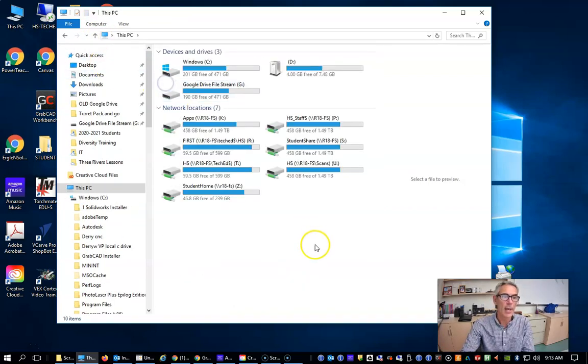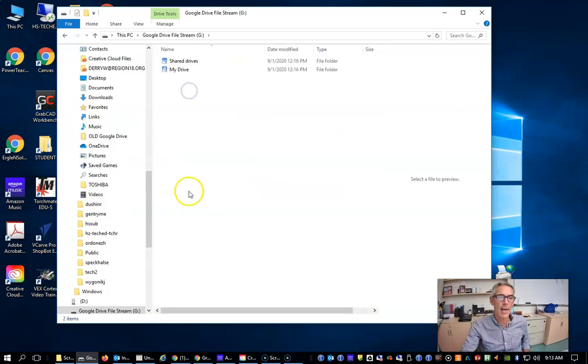So if we go back here and take a look at this Google File Stream, where is that drive located? Well, I don't know where the company Google houses their hard drives, but in order for me to access this drive, I need to have access to the internet, and I need to have a robust connection to that internet if I'm moving big files. These files could be located in Nebraska. I don't really know the home location of my Google Drive, but it could be thousands of miles away.